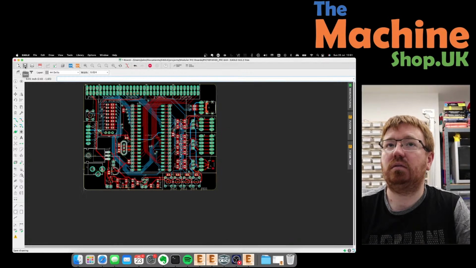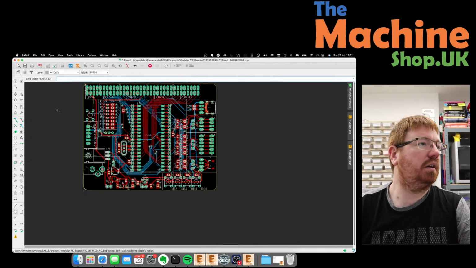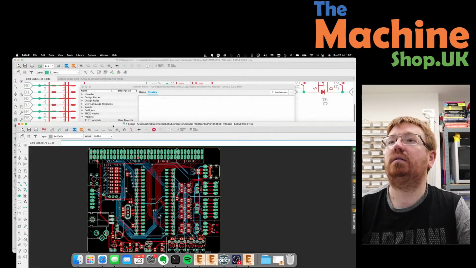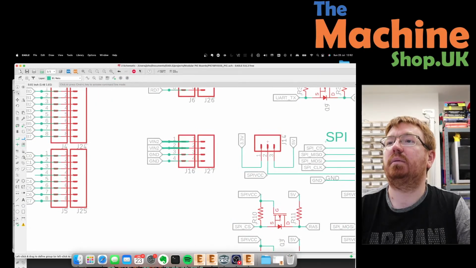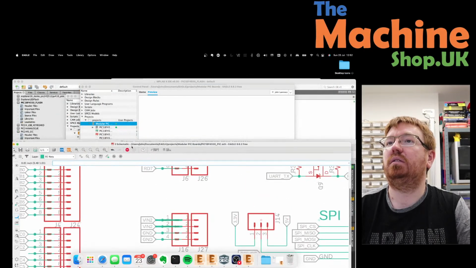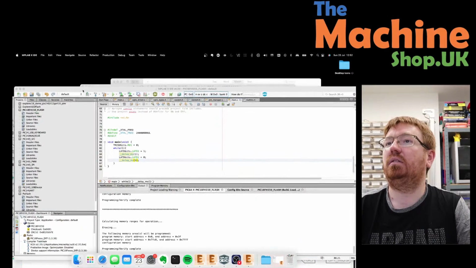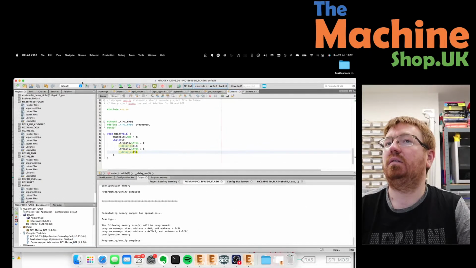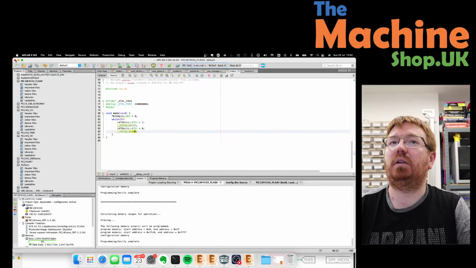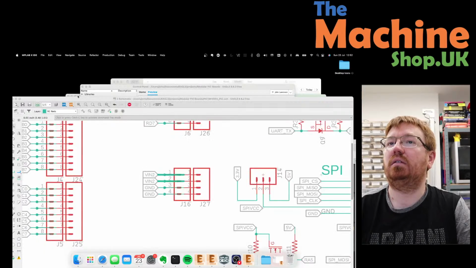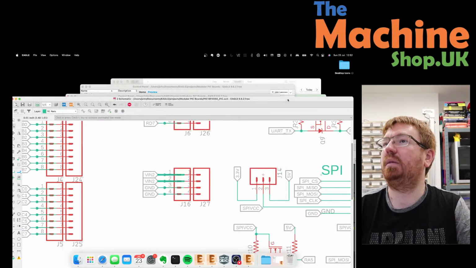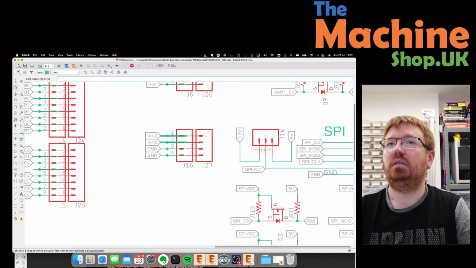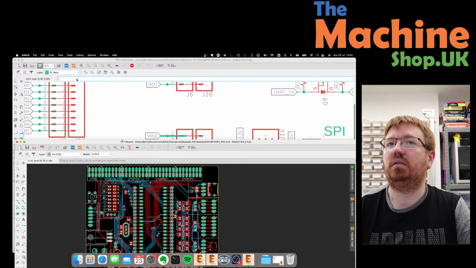No. I don't know where it's going. That's the schematic for the new one. No. Oh, that's MPLAB. I don't need that. That's the main thing for this. Yeah. See.